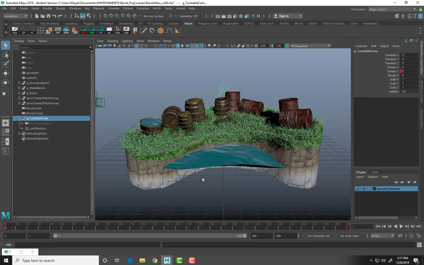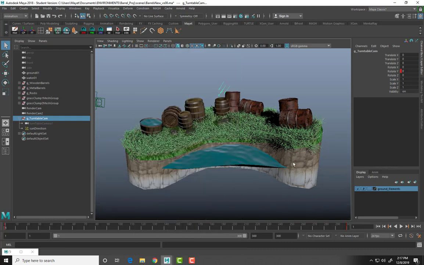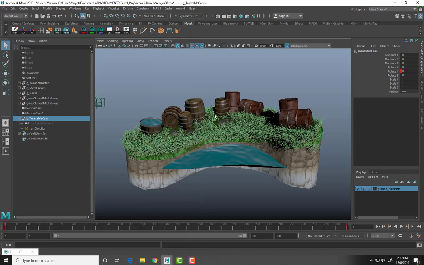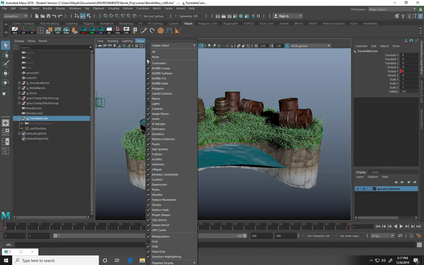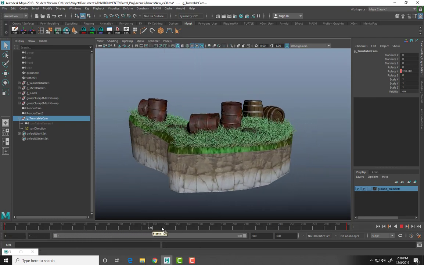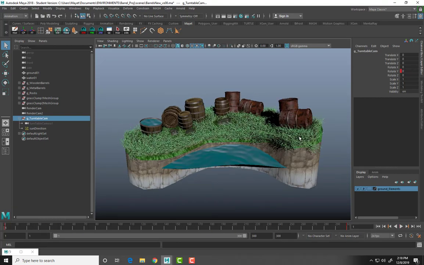The next thing we want to have go away is the grid. So in our work window, you can either hit grid here and that will turn it off, or you can go to Show, and the grid should be an option here. Yes, it is. We also want to turn off cameras and lights. So once again, we're going to go under Show, and we're going to turn off the visibility of our light, and we're going to go to cameras.